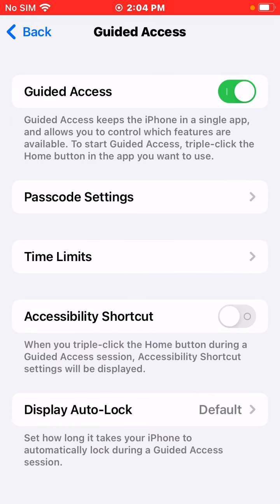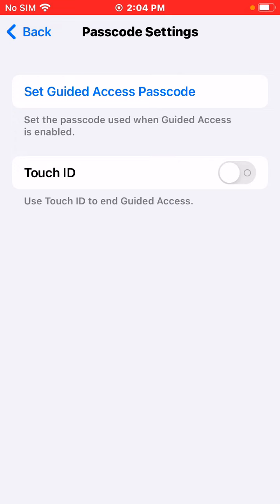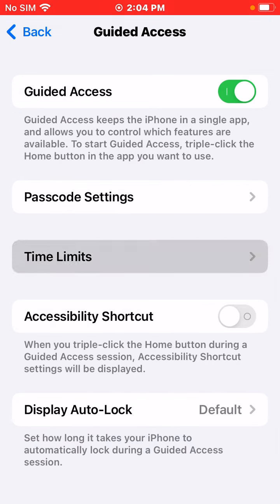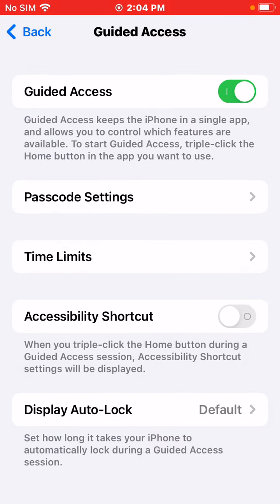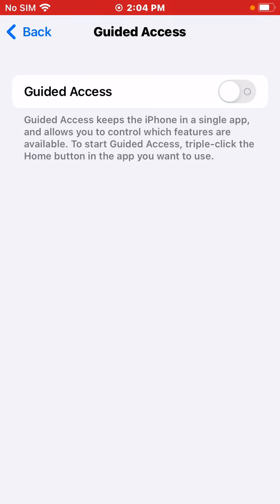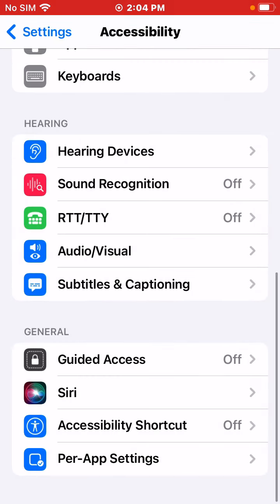When you turn it on, you have to decide on passcode settings, select some time limits around sound and speak, choose whether to add the accessibility shortcut, which won't pop up right now because it's off in the other setting, and then display auto lock. So definitely explore what that's like when it's turned on, on your own device.